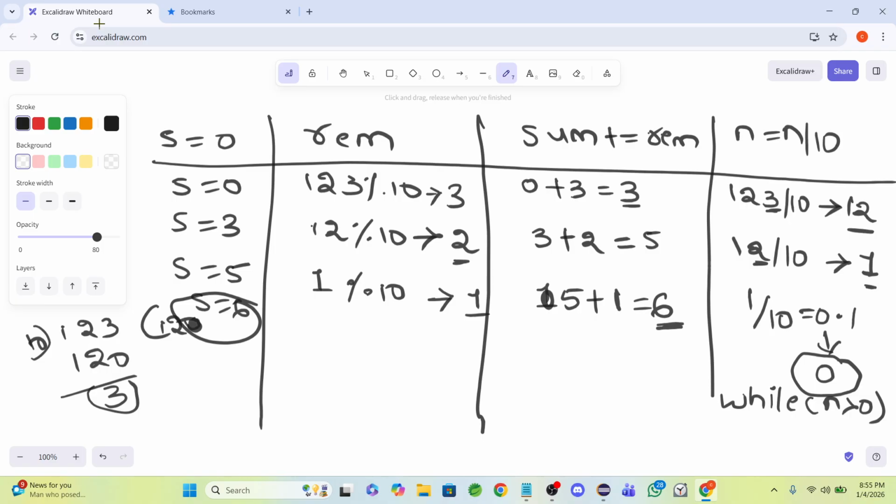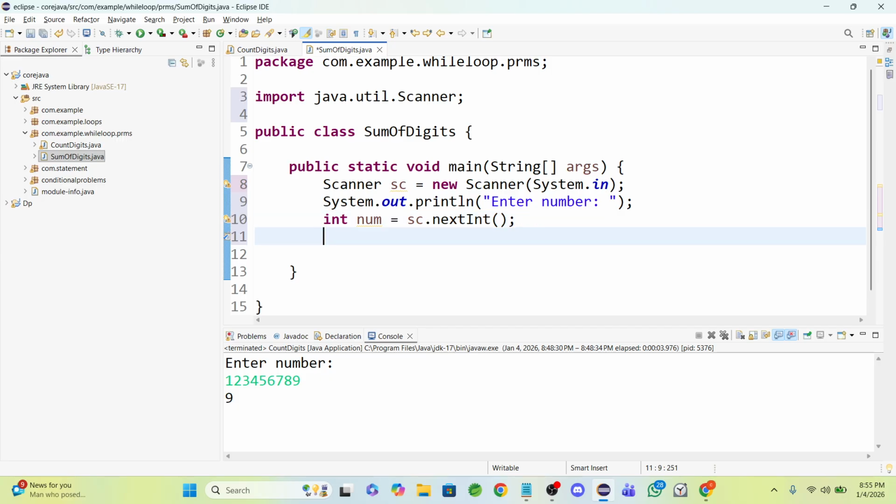This is our intuition. Let's write the code for this. Let's open Eclipse. I have already imported the Scanner class, asked the user to enter the number, and stored that number. First, int sum is equal to 0.